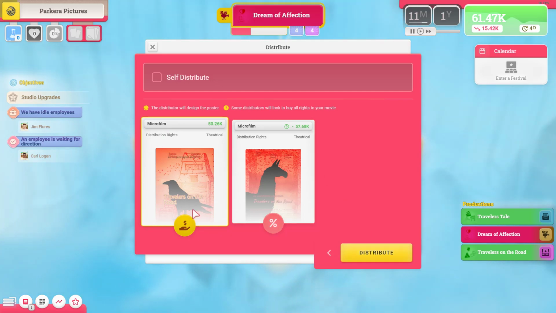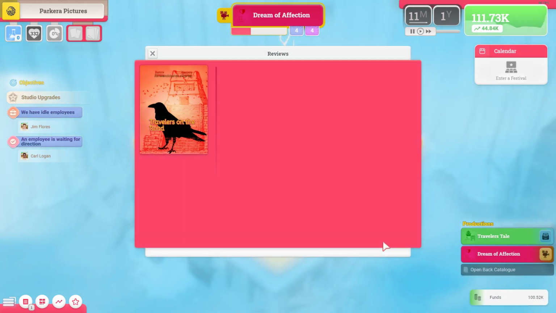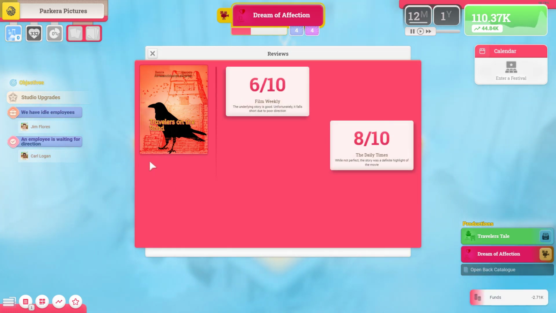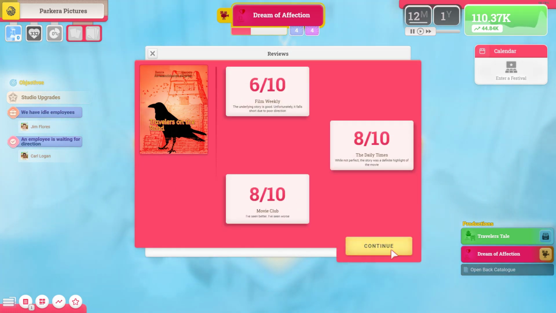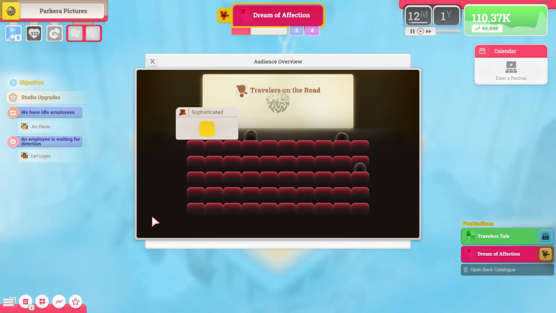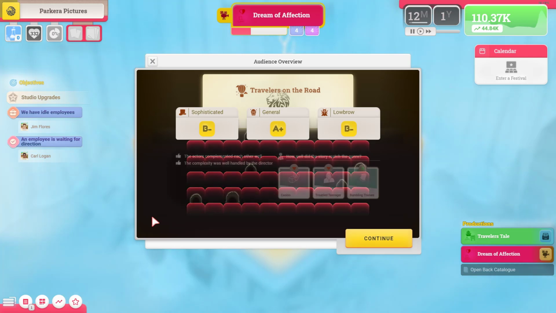You don't have any say at this stage that I know of. I don't know if it unlocks something further on in the game. You just don't have a choice on what the poster looks like. So we'll distribute that, and it's going to give us a review summary here. You can read through these if you want, but 6 out of 10, 8 out of 10, and 8 out of 10. Very nice. And then audience overview. Not too bad.